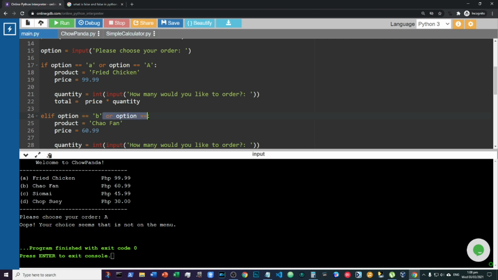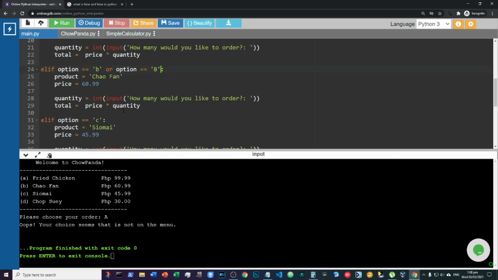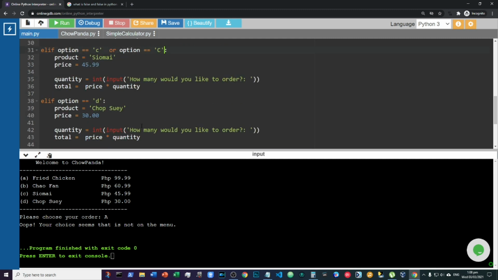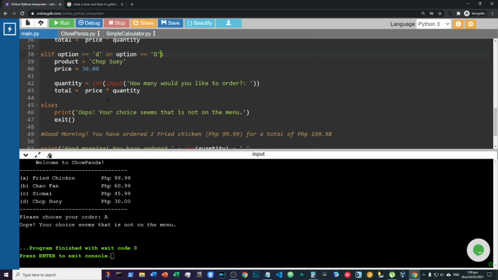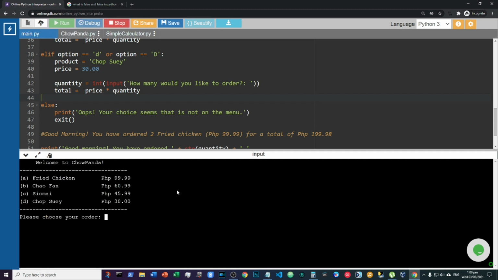It should be B here, C, or, paste, D. So if we run this, let's say D with capital letter.